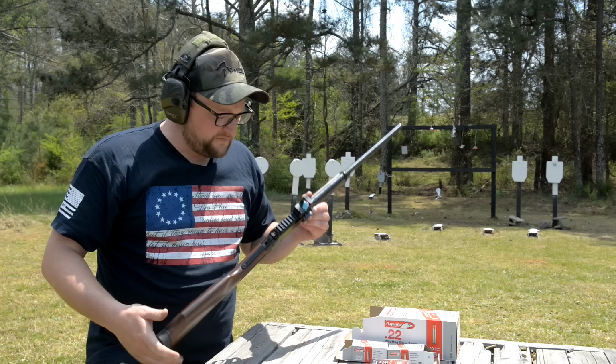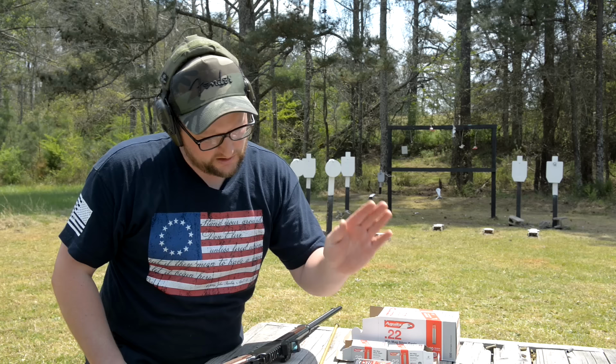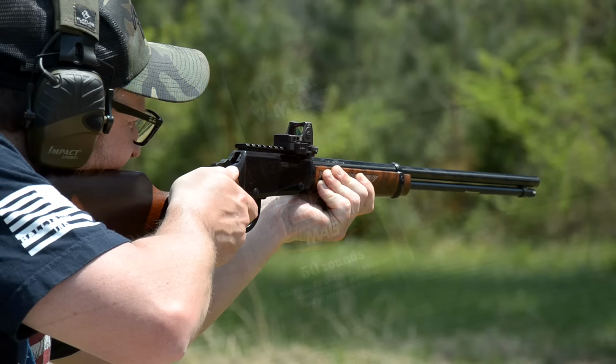Okay, we are gonna try a couple more varieties of ammunition. We're not gonna get crazy because I think you guys get the idea, but we fired some Gold Dot, some Winchester, some Aguila. I've got some Hornady 22 mag here. This is a 30 grain VMAX, okay? I'll shoot a few of these.